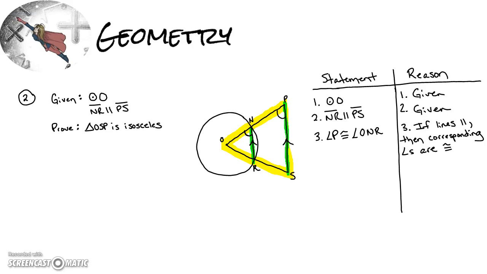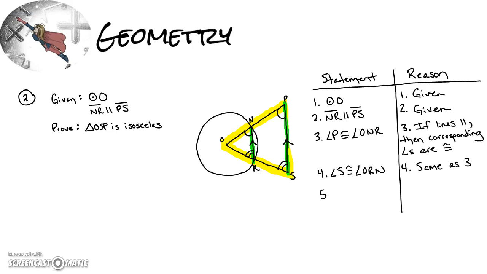Okay, then if I go to the other side of the triangle, I can say the exact same thing. I can say angle S is congruent to angle ORN. So for step 4, I'll list that. Angle S is congruent to angle ORN. And that's just the same reason as 3, so I'm just going to be a little bit lazy and write same as 3. It's a little bit shorter. All right, so now we somehow have to get angle P and S congruent to each other.